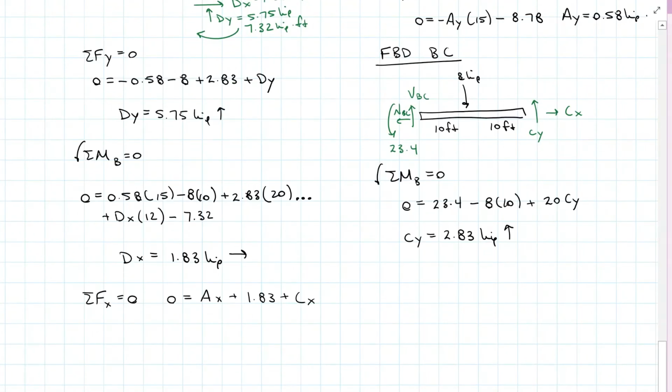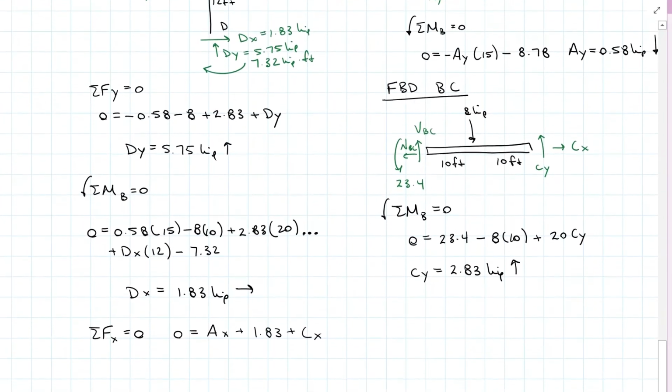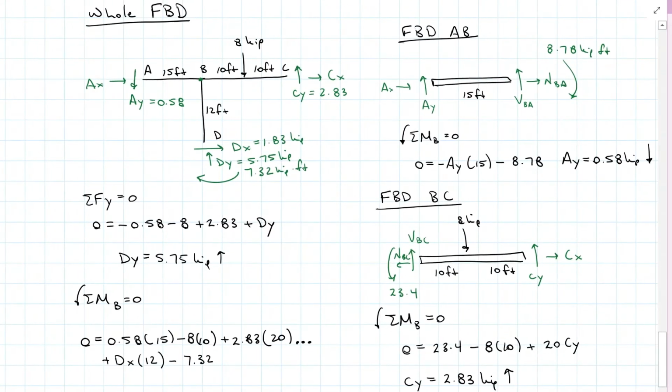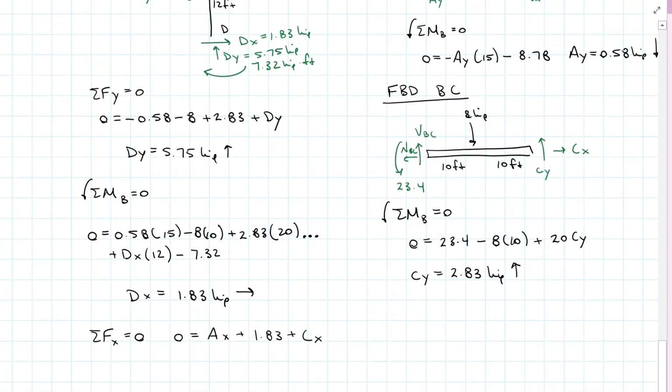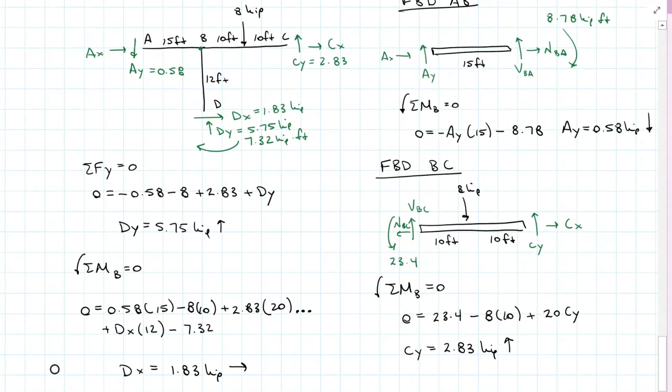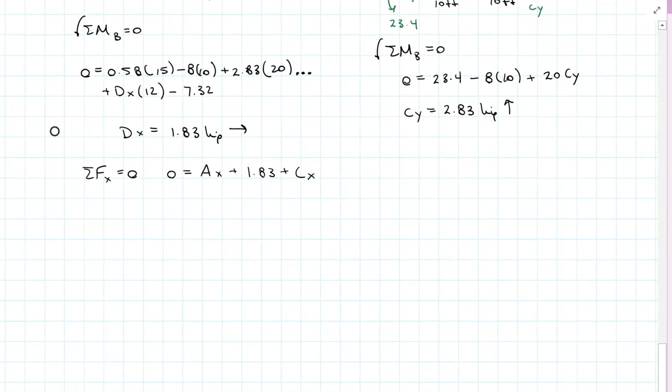I run into a problem when I sum for forces in the x direction. I have too many unknowns and I'm out of equilibrium equations because I only have 3. If I sum moments about D, I will have another equation in terms of AX and CX, but it'll be a redundant equation because, again, I'm only given 3 equations for equilibrium on a 2D frame. Without further information, we're just going to have to make an assumption. So the first assumption is that A and C carry the horizontal load equally, or we can say that A takes on all the load and C's just hanging out.